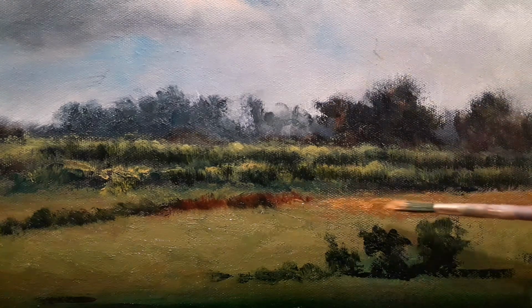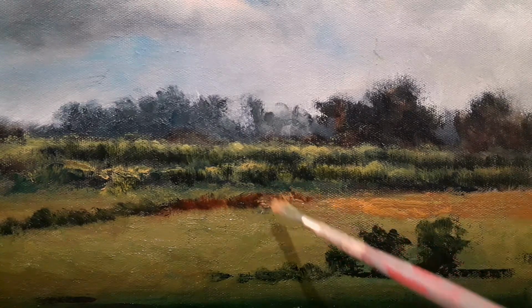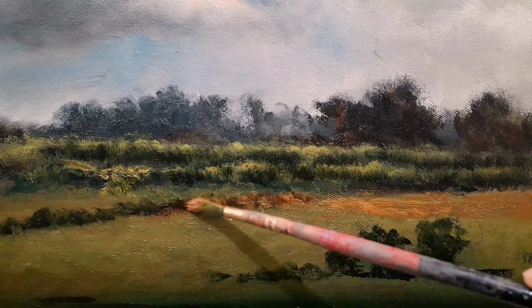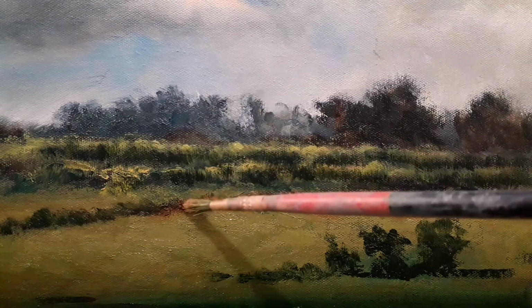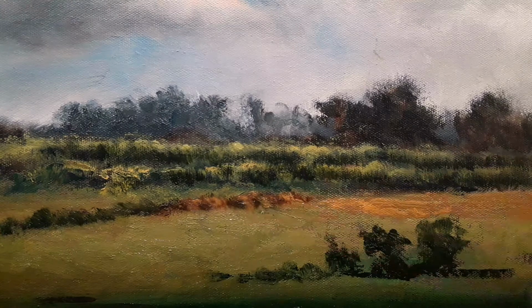Now I am using lighter marks. I just added some white onto it, and it became a very light warm color, and this suddenly adds something to the painting. And I'm using that color for mud onto that darker area. These are very patchy colors, but reveals the true nature of the scene that we are seeing.